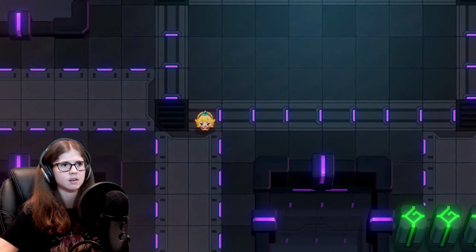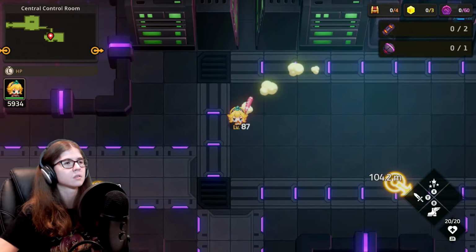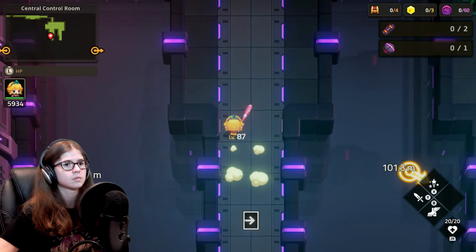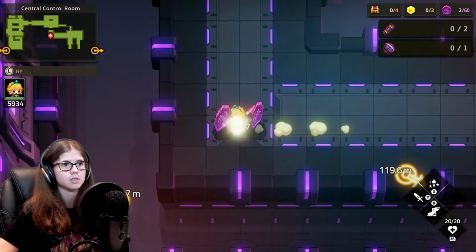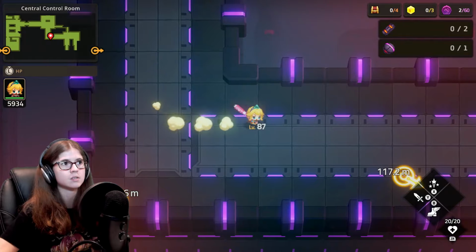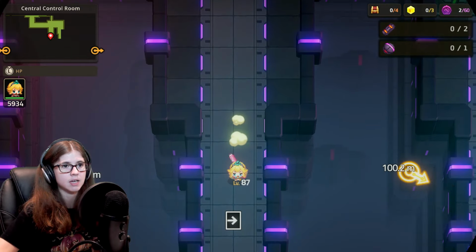Very well, let's begin. Oh boy, we're playing as the little princess. Okay, so a lot of different places for us to go. So that's where we need to go ultimately. So I'm just gonna do what the game tells me to do.